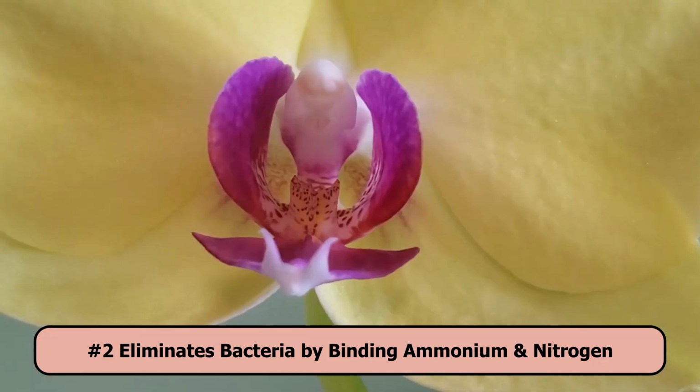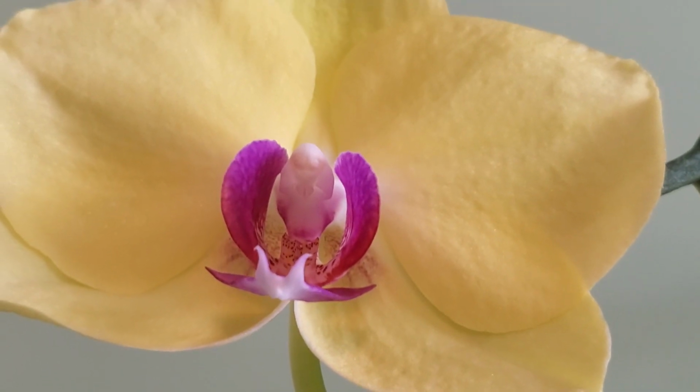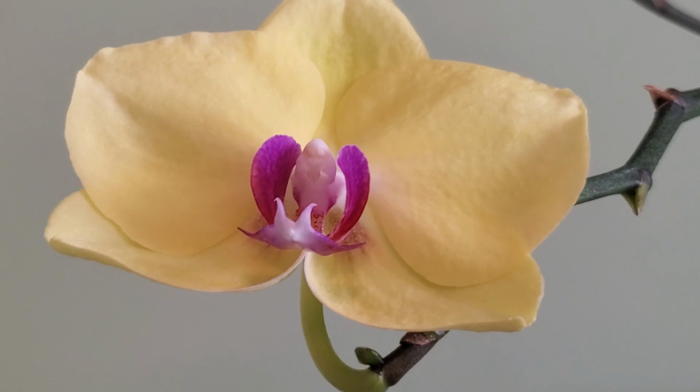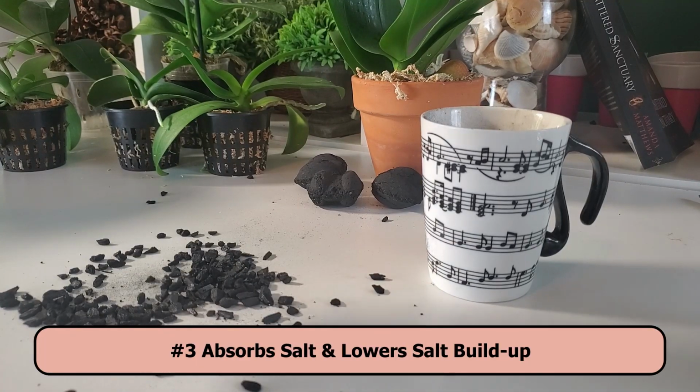So if you have a lot of bacteria in your pot and you're overwatering constantly, with either too much water or too short a frequency in between the waterings, that bacteria is going to build up very quickly inside the pot. Charcoal is going to keep that bacteria down to a minimum because it absorbs the nitrogen that the bacteria also need. Charcoal also absorbs the salt.